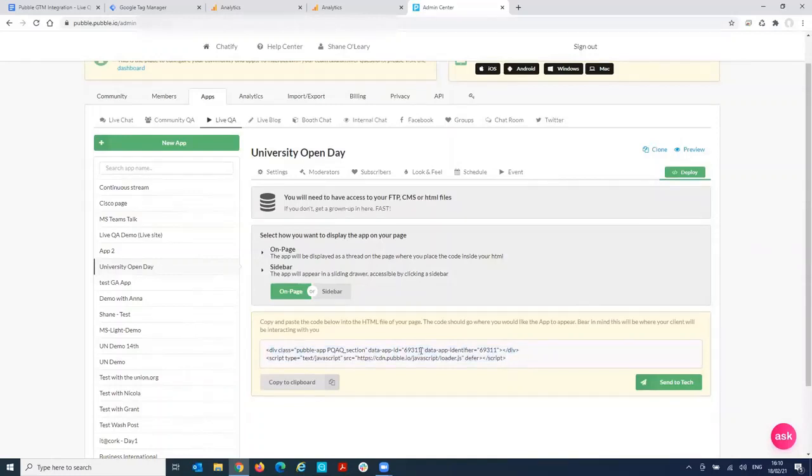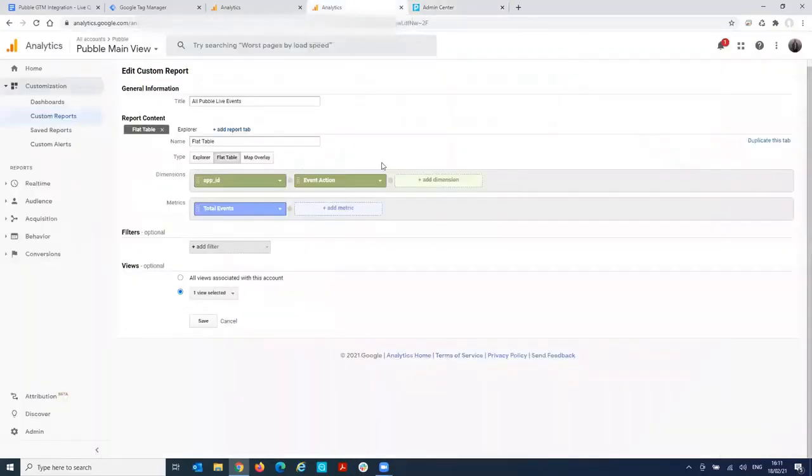And each one of these apps will have its own unique identifier. In this case, I'm simulating a university open day, and the unique identifier for this is 69311. So I'll be using that app to extract information about that particular app ID. So 69311. Okay, so let's show that here now on Google Analytics.